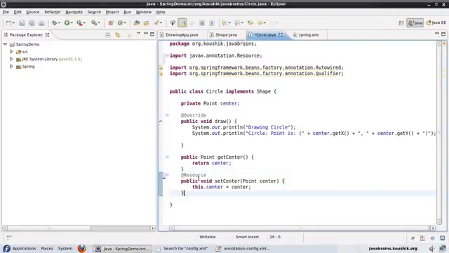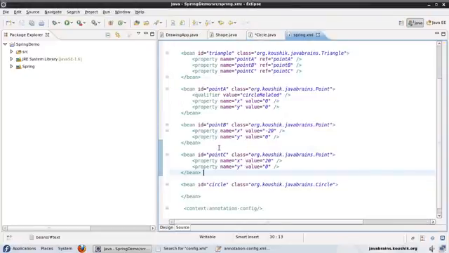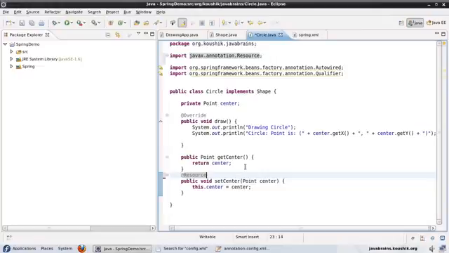Now this @Resource annotation can do a standard dependency injection by name. So in order to inject point C to this center member variable, I just need to say name equals pointC.